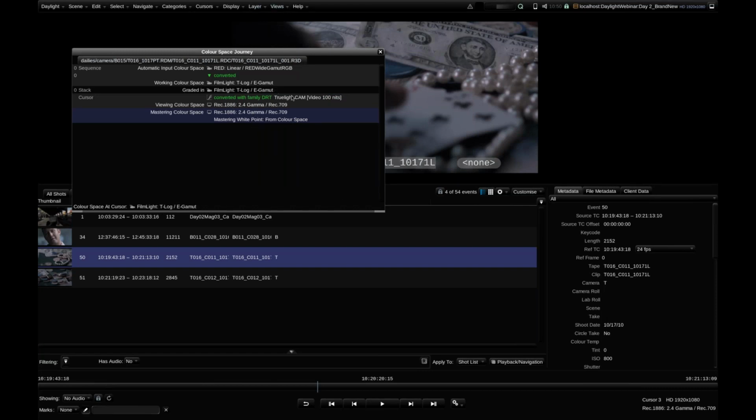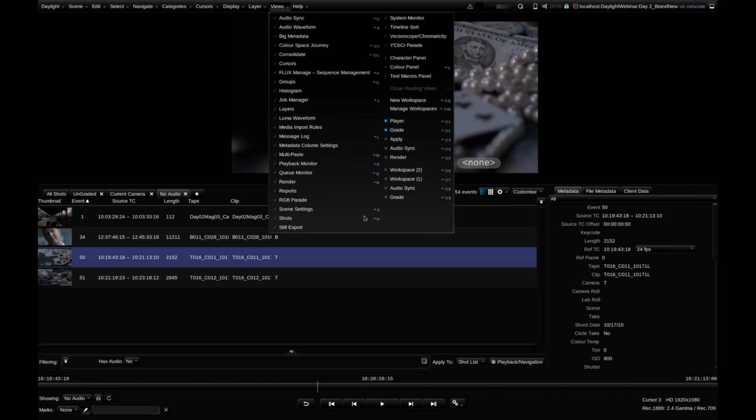So this setting is set up by default to use our own TrueLight Cam display rendering transform. So it's basically what is making the image look nice on the monitor before I even do any grading. If I was doing, say, an ACES workflow, I could change that to ACES, or if I wanted Red's default look or Arri's default look, I could change that color space in scene settings. So that's just the default look that comes up, which is set in scene settings here.